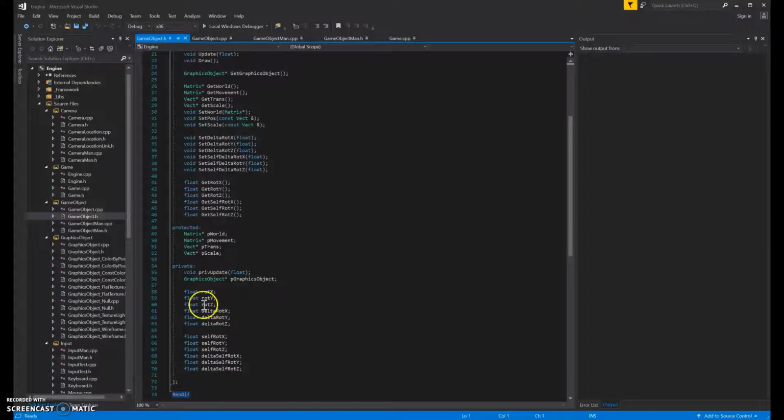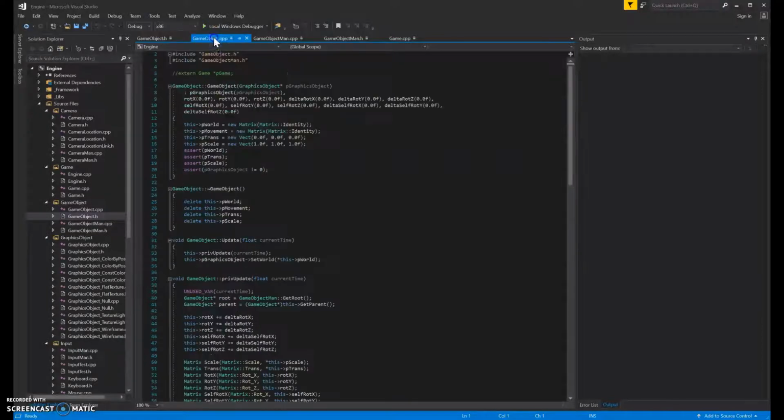These all control the current general rotation of an object and the change in each of these values that I want to set, and these control the self-rotation of an object, its own rotation on its own axes as if it was spinning in place. And again, these control the amount that I want to rotate these.